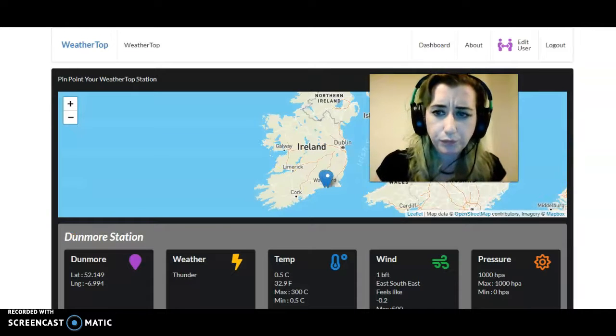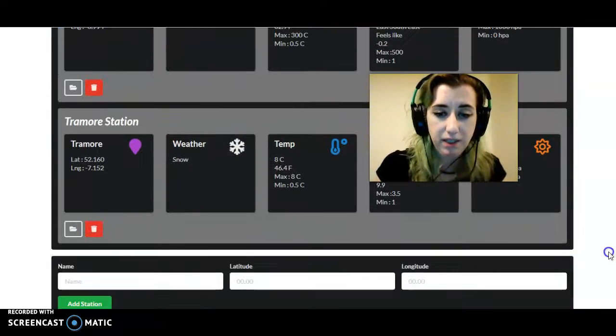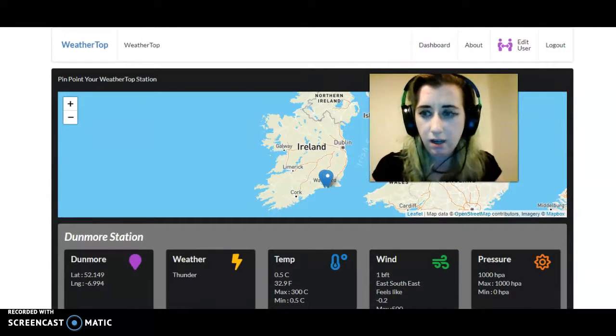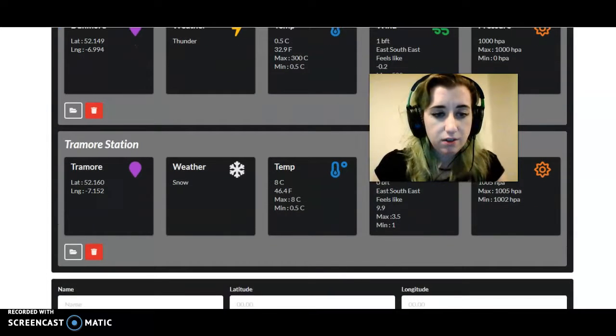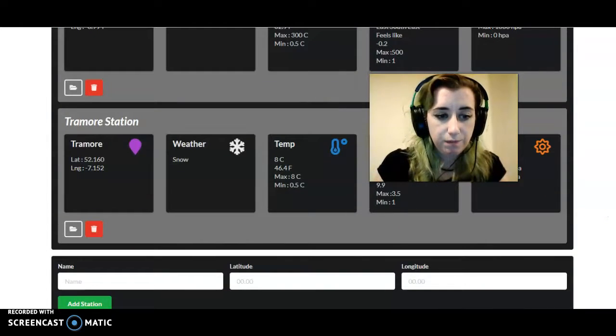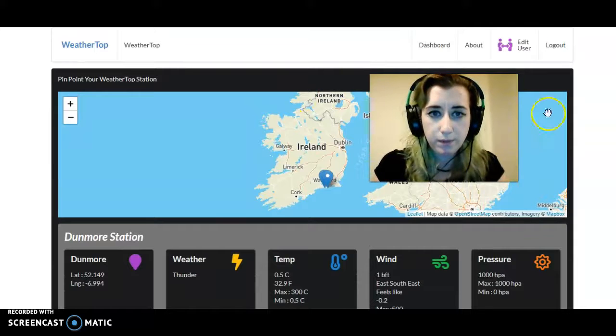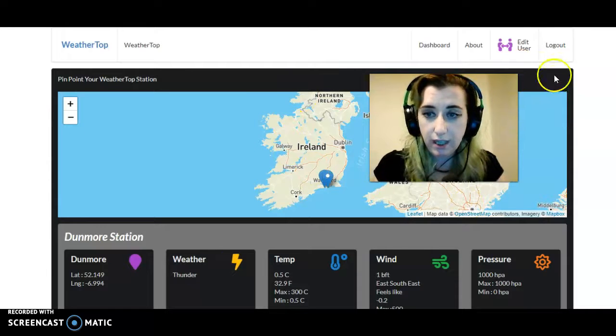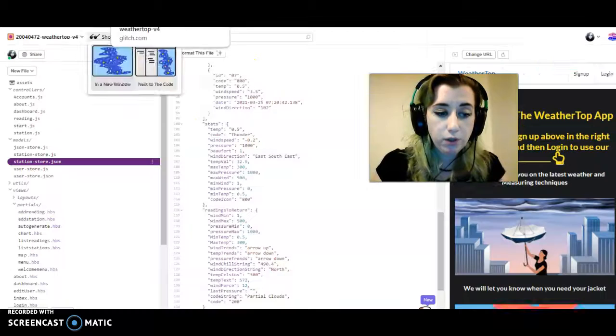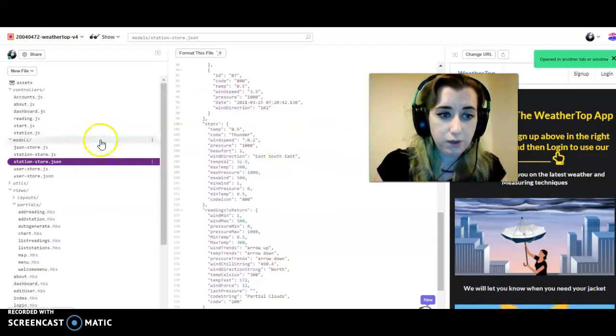So that has logged me in there with that particular password that I set for it. Yeah, so that is a general rundown of what my app looks like. So I'm going to run over to the code there now just for a few minutes.